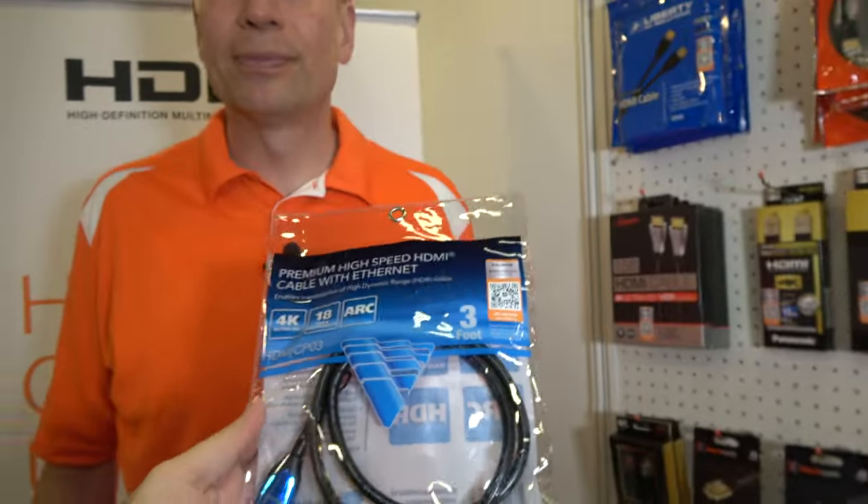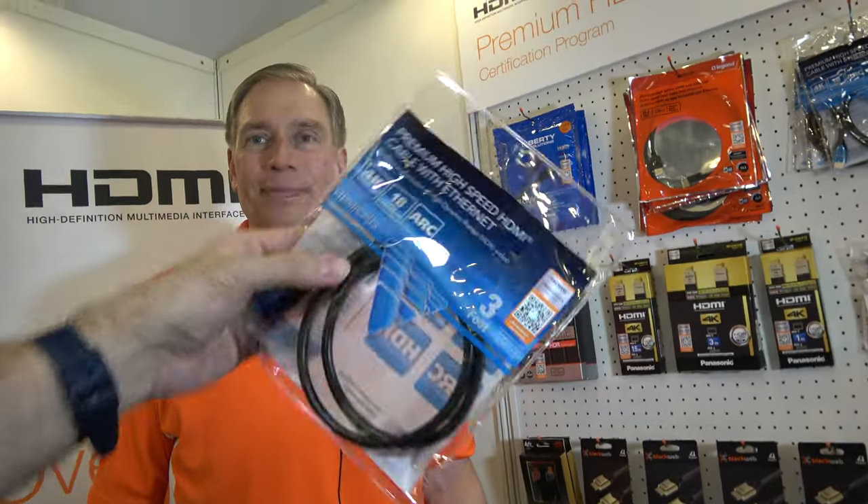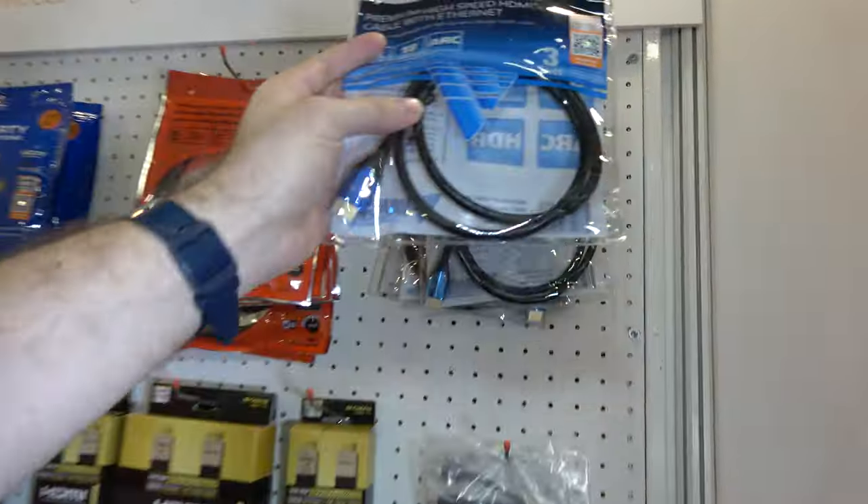Making a cable is not that easy. Some factories take shortcuts and it's not that high quality. That's why HDMI licensing is here — to put the best practices in the industry and have certification programs to allow the manufacturers who do a good job to promote that they are tested and certified.